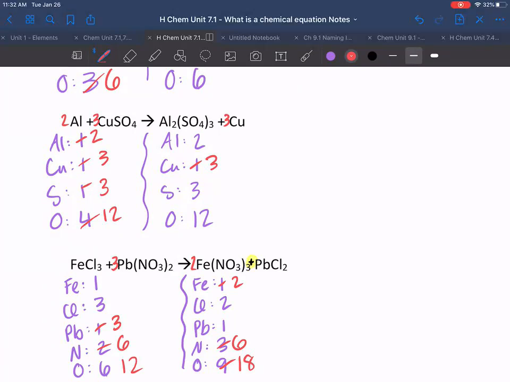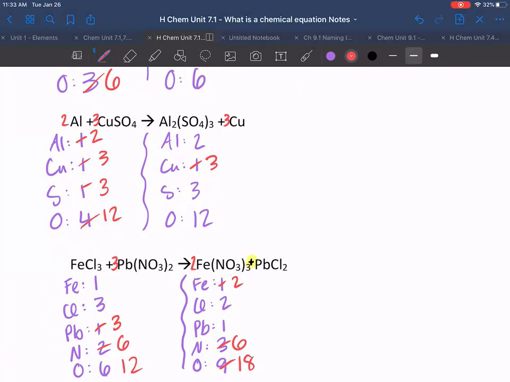One thing I want to pause and say: if balancing reactions feels wonky and goes back and forth, and the first thing you try is a mistake, that's okay. First of all, mistakes are fine. I make them all the time. Second of all, balancing equations isn't always knowing right away what to do. So I just wanted to put that caveat out there. Whatever you do, just keep moving stuff around, try new numbers, and eventually you'll find the path that works. Anyway, I'm going to keep going.